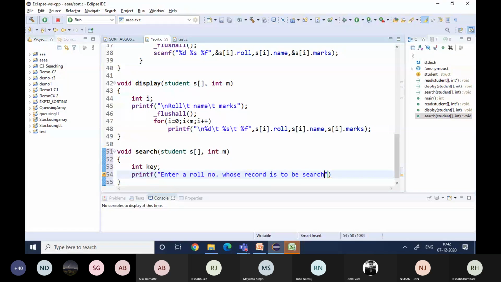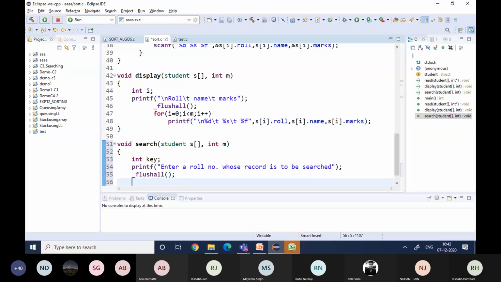Then the next thing is we have to read this key value, which is done using scanf. This flush all is only for Eclipse. We need it with scanf. We have to accept the value of the roll number. It should be, it cannot be roll, it is key.